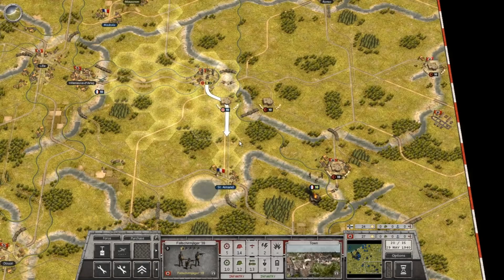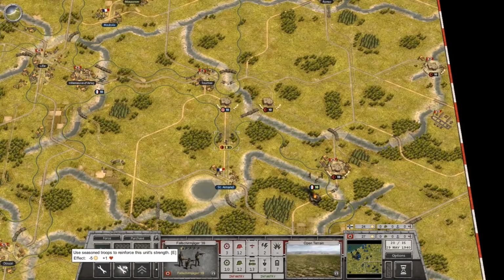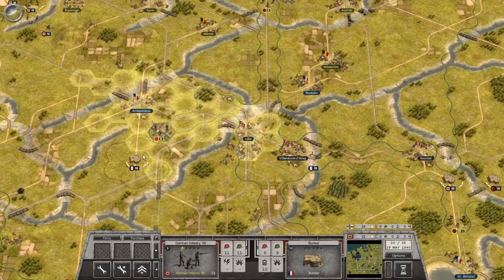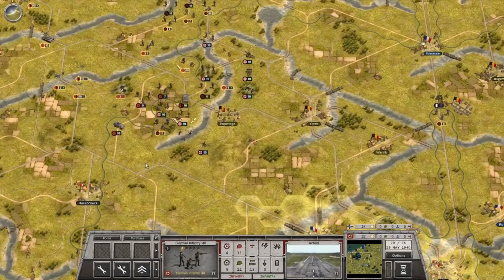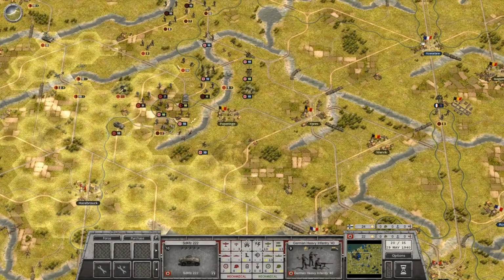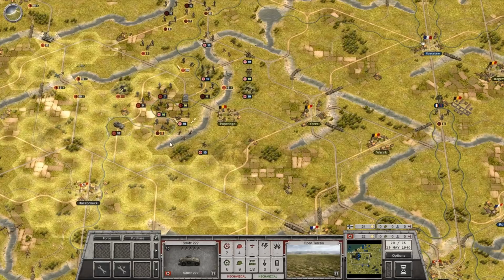Why does it let me move through bunkers? Maybe the bunkers are unoccupied? Not really sure. Game doesn't do a very good job of communicating that. The French bunker isn't, but that British bunker I literally just moved through the hex of. Why does it still have a British flag if that's the case? I don't know. Here.